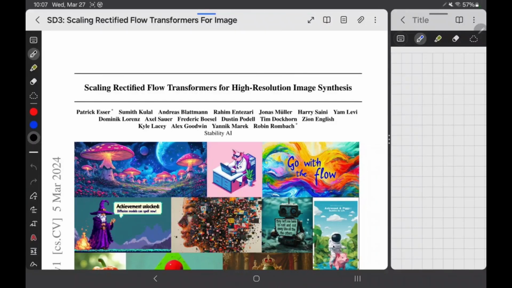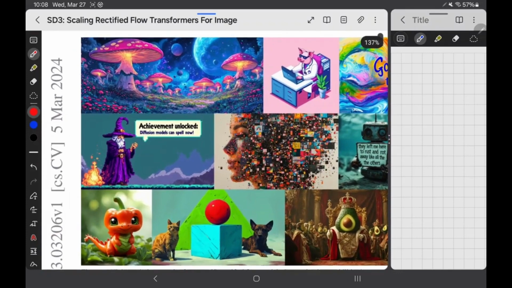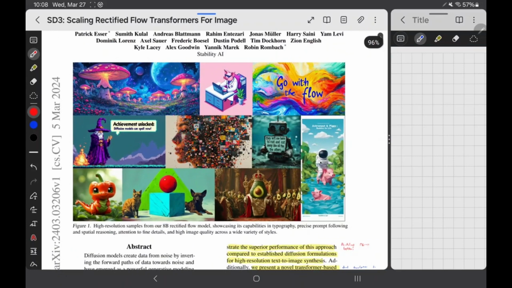Stable Diffusion 3 is now out. This is Stable Diffusion 3, and it looks really good, according to the samples they have here, according to the demo they had on their website, and according to some of the early access some people have gotten. It also can spell, something Stable Diffusion hasn't been able to do before, which is quite cool, and they show why, which we'll see later. But yeah, quite a cool model, and it's really a big step for open source diffusion.